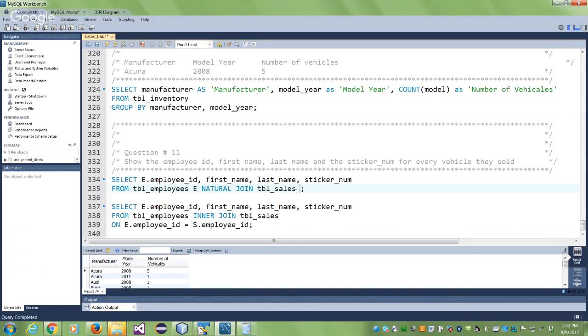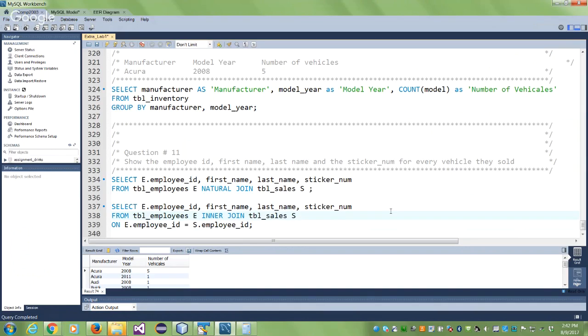That's an S. That doesn't even need a name. Only E needs a name because of the ambiguity. This one needs an S. Who knows? Under the cover that is still joining an employee ID. I don't think we need an S in the first case at all. The natural join picks up employee ID from here and matches with employee ID automatically. But I do need the E because I'm saying select E dot employee ID and 2 tables I need here.